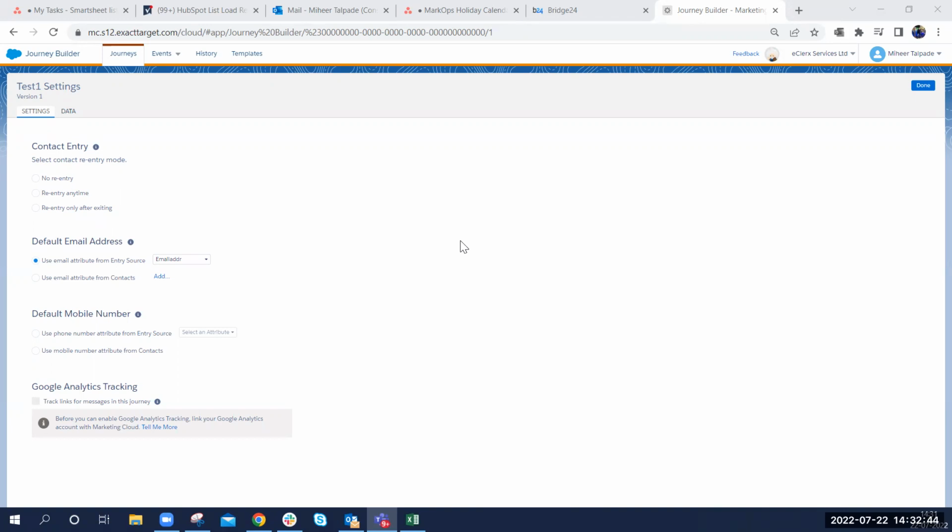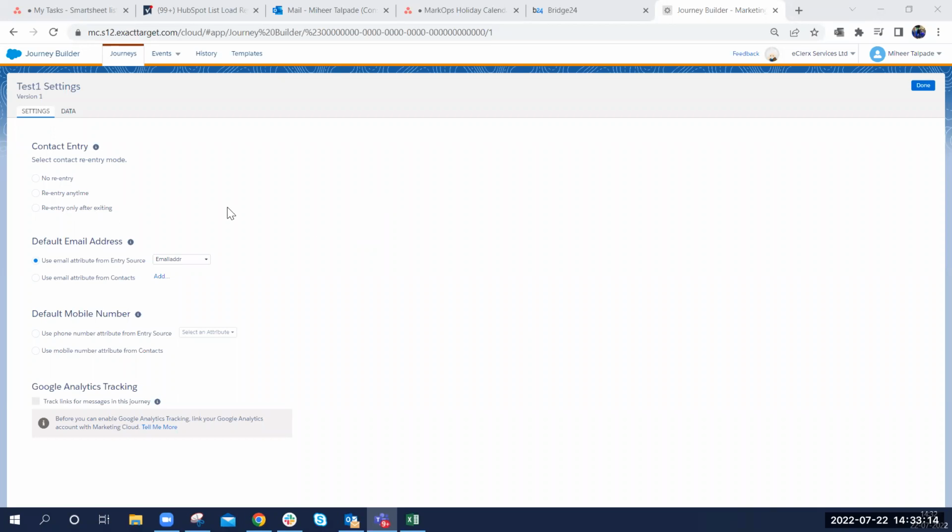No re-entry basically means that if a person exits the journey and comes back into the same data extension, I will not be sending him any emails again. Other people who come, I might send emails to them, but if a person has already gone through this journey once, and I've set it up as no re-entry, this person will not get emails again from the same journey. He might get emails from another journey, but not from this one.